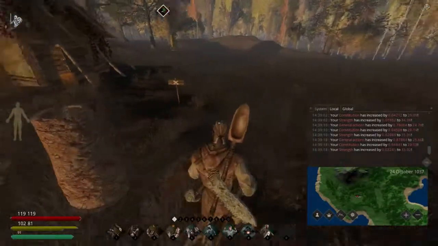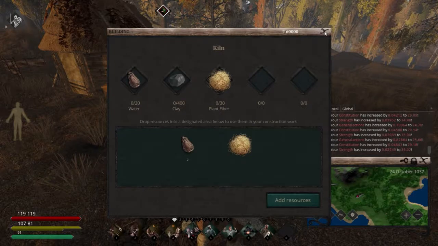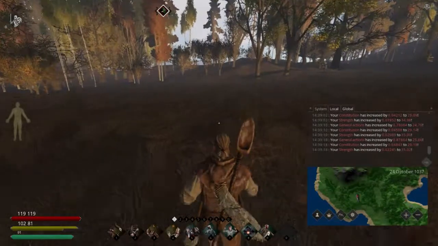Yeah, we need clay and we need, so what do we need again? We need water, 13 water, clay and plant fiber. Alright, we're gonna get the water first. Water's easiest.